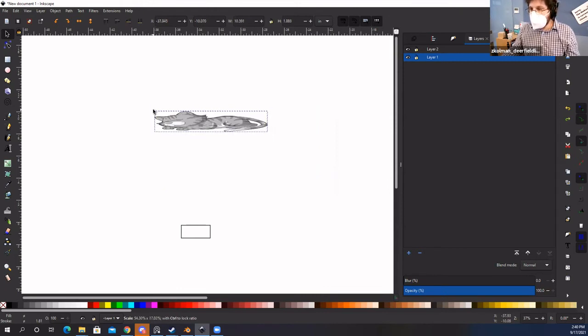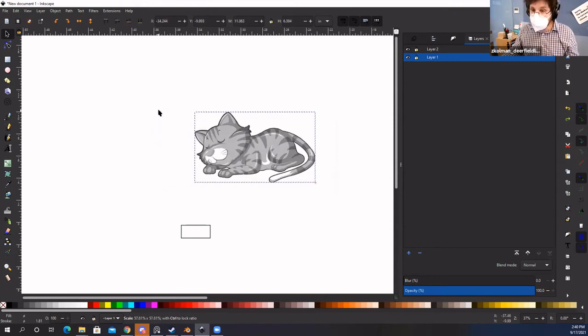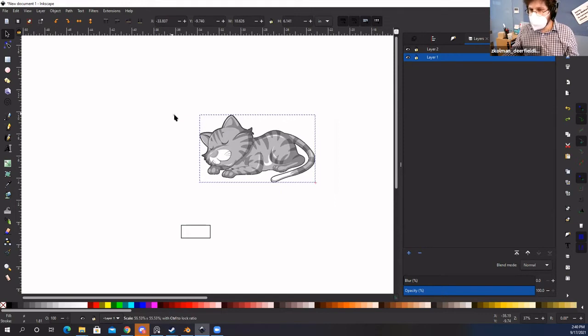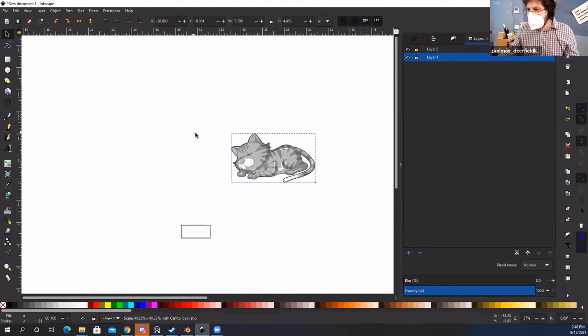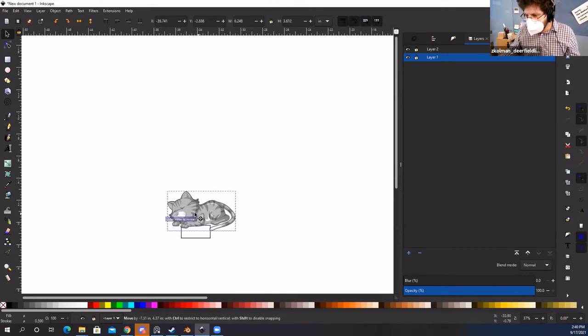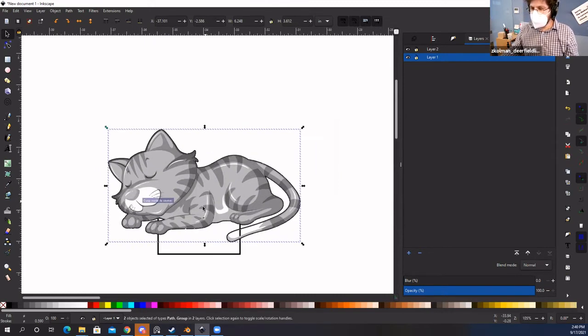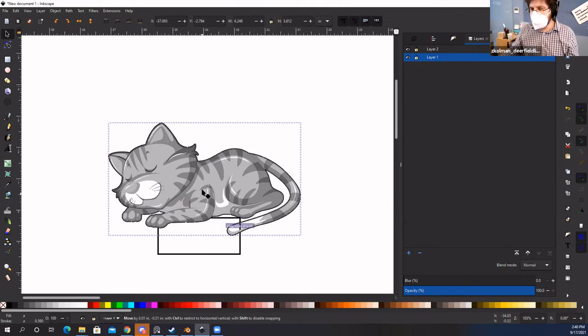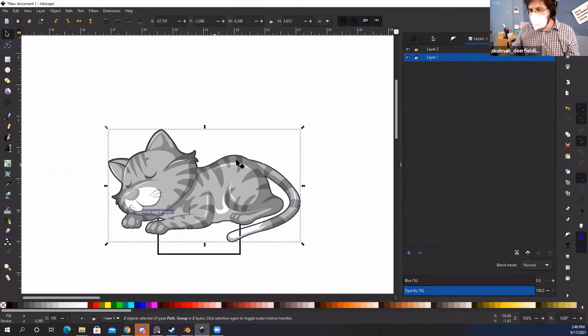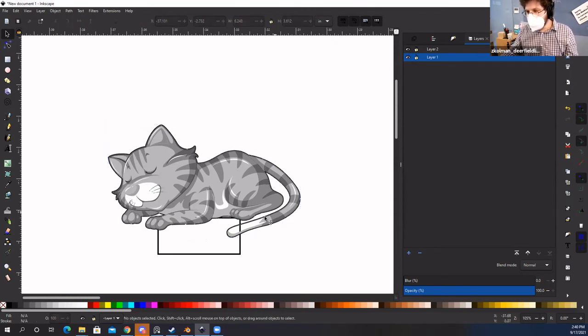To keep everything uniform, we just hold Control while we're doing that. And you're going to want to just drag it down so it's relatively the same size as the square. So something like this should be okay. If you want to make it a little smaller, that's okay, but you want to keep it around this.